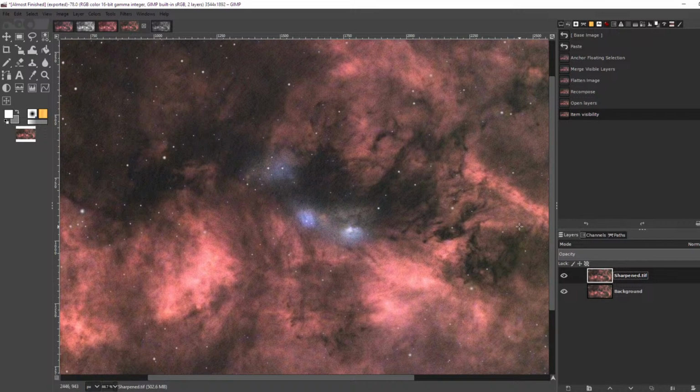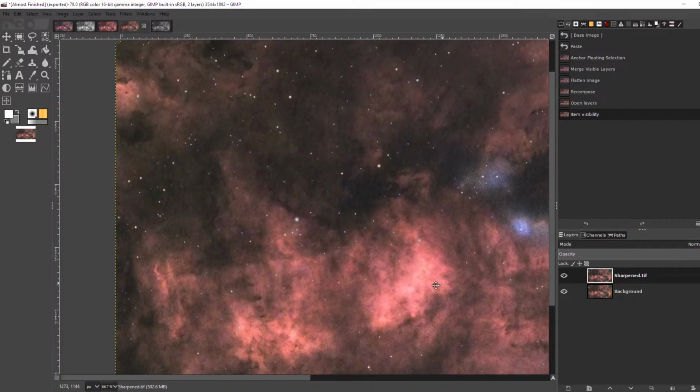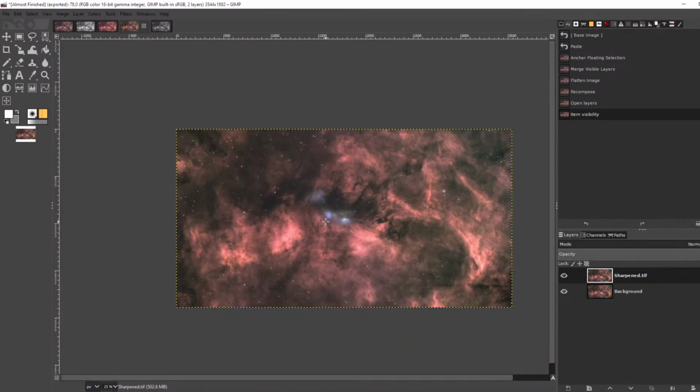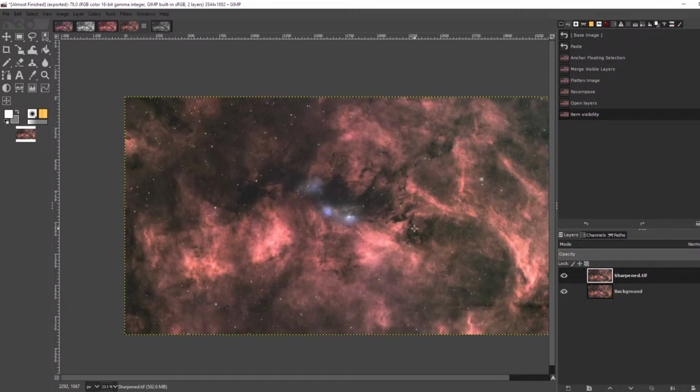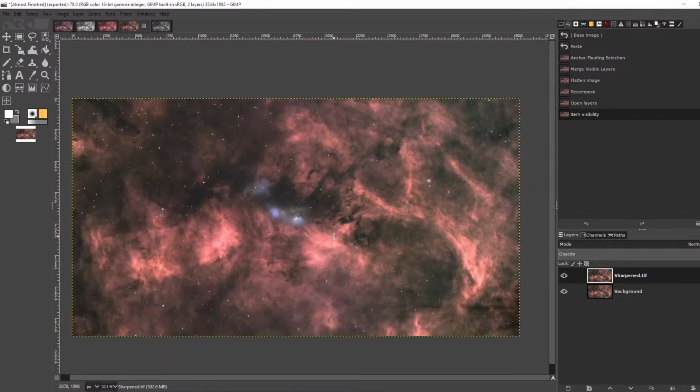The darks are a little bit darker here. Unsharpened. Sharpened. It's subtle. And we just need more time on this image. From far away, I think it looks nice. Zoom in, you can definitely see that it's very noisy.